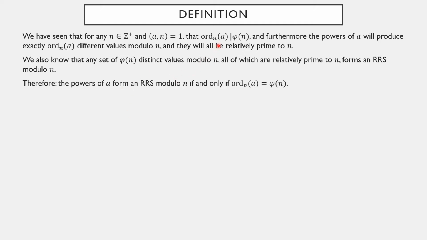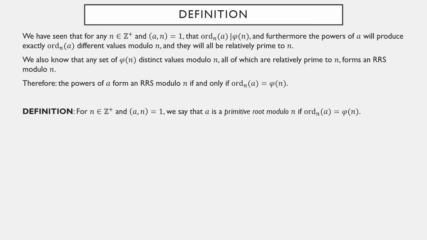The order of a must be a factor of phi of n, so phi of n is the biggest the order could possibly be. That's exactly how many different values mod n we will get if we list out all the powers. But if I can get this many, phi of n different values mod n, then I will have a reduced residue system mod n. So if I can list out this many distinct values mod n, and this is all of the values I can find, I will make a reduced residue system mod n.